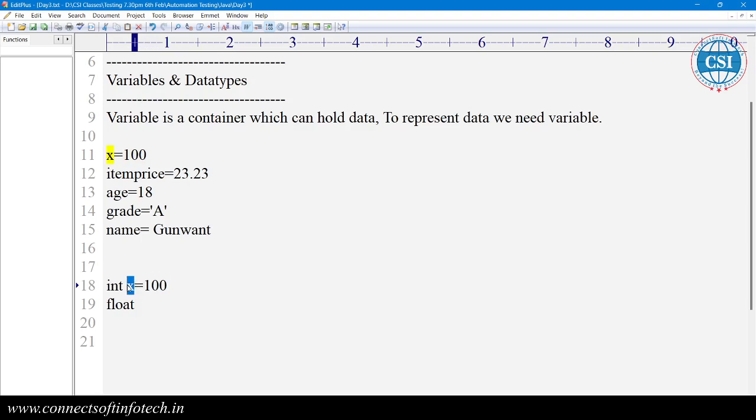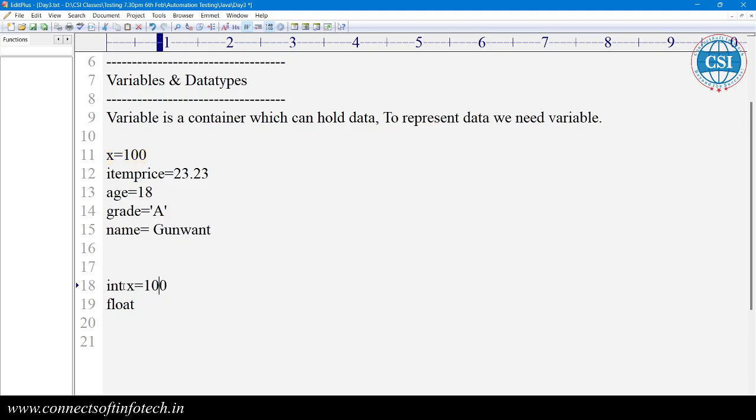This is the variable, it varies the value, and later the value of x can change after an operation. That's why it's a variable, it's not a constant. Later it can change if you perform an operation on the x value, and the latest value of x will be printed. Okay, the latest value will be considered. So which kind of data am I storing here?